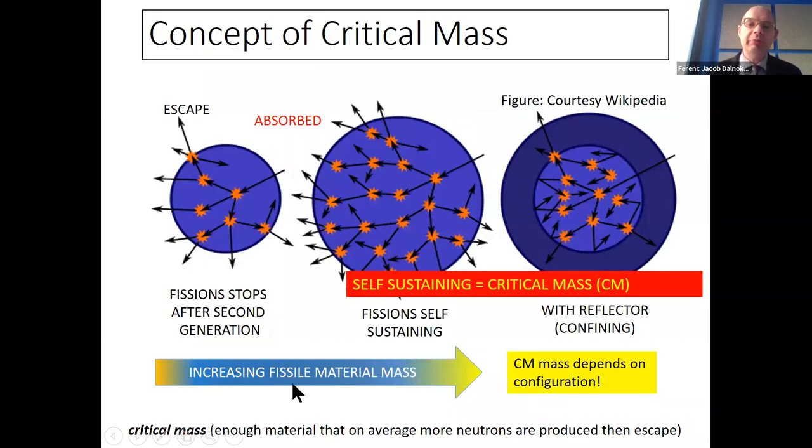And this is where the concept of critical mass, which I'm sure you've heard about before, comes in. If I have a very small amount of material, so this represents the amount of uranium-235 or even plutonium-239, the other isotopes that you can use to make nuclear weapons. There are other isotopes as well, but these are the ones that we really focus on, uranium-235 and plutonium-239. If I have this amount of material, you can see a neutron come in here like this. It starts up and then it induces fission. You can see the three arms there and then it continues, but a lot more tend to escape the ball than tend to go backwards and go inside and induce more fissions.